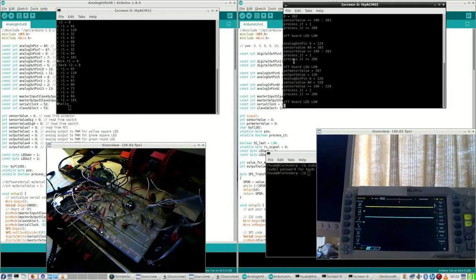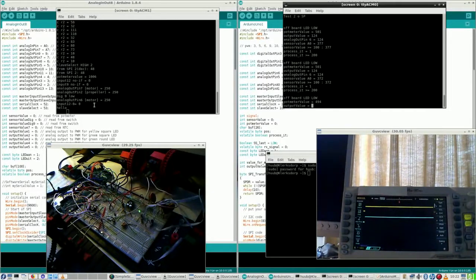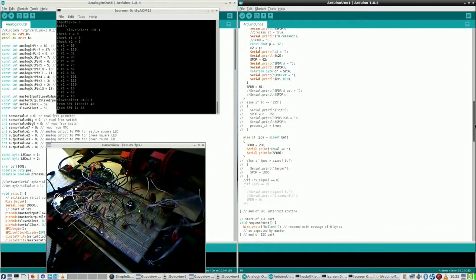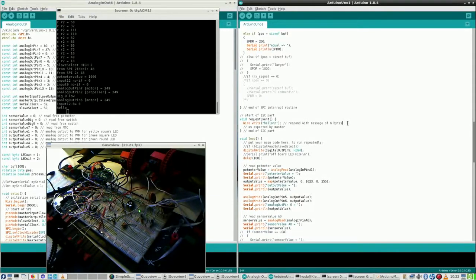enter. And this is exactly what I expect. Hello. And this hello should be able to do some more from the side of the Uno. I already put digital out pin 3, I2C controlled pulse modulation LED, and this is the I2C part. So yes, hello, this is I2C.